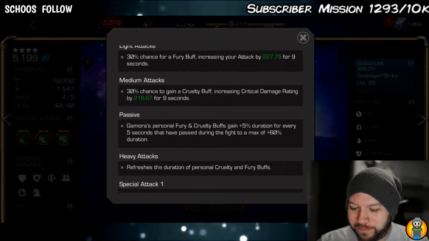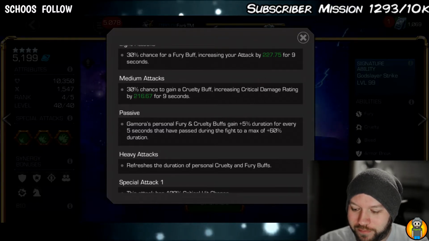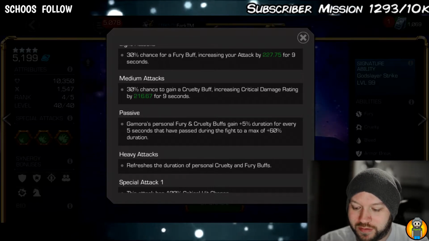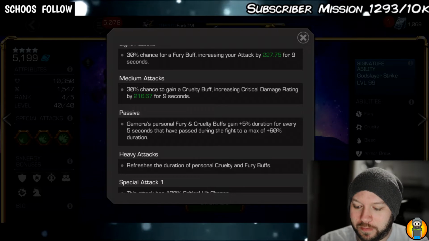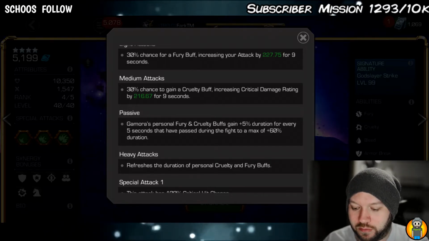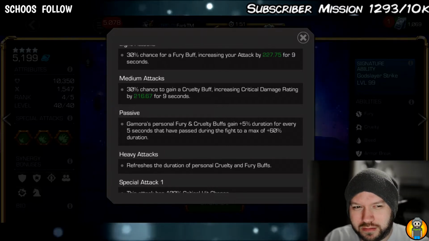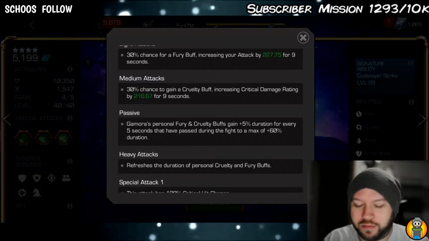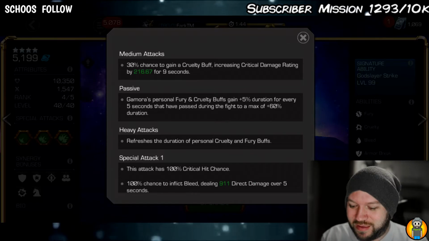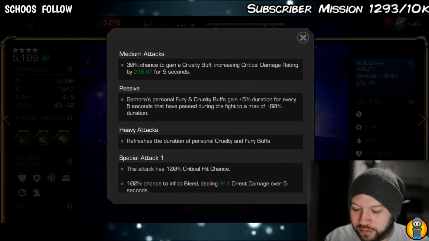And also we have a passive, so her personal fury and cruelty buffs gain 5% duration for every 5 seconds that have passed during the fight, to a maximum of 60% duration. So like I said, every 5 seconds you gain 5%. So what's that? 2 minutes, I think. My math is just not working today. But yeah, you gain a whole heap of duration the longer the fight goes on.